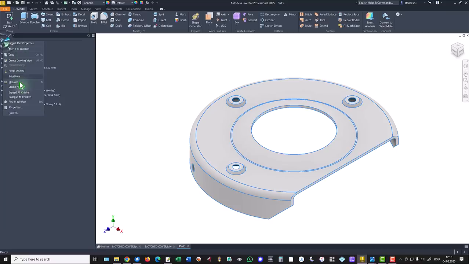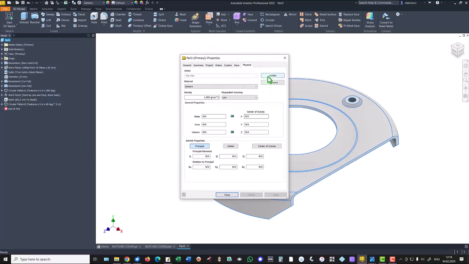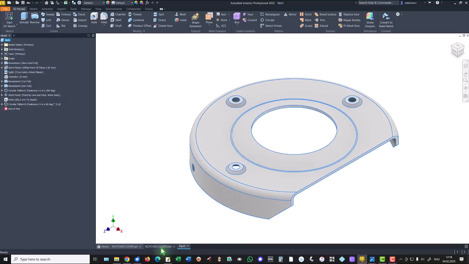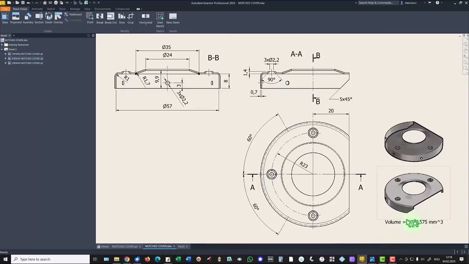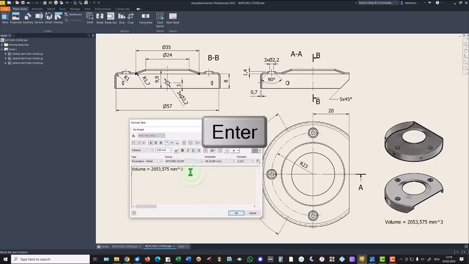The volume, iProperties, physical, update, copy, close, drawing, double click, and the new value is just the same. Cancel.